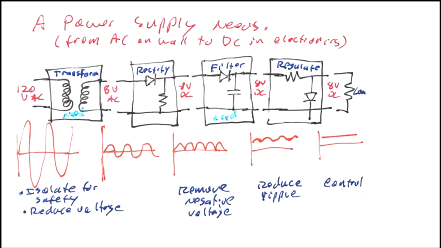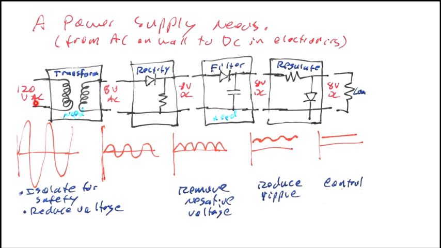But most of the electronics, virtually all the electronics you deal with, LED light bulbs, these fluorescent light bulbs, they all have power supplies. And a basic power supply is going to look something like this. They don't all have transformers. A transformer does two things for us. Principally, it does more, but principally it does two things.